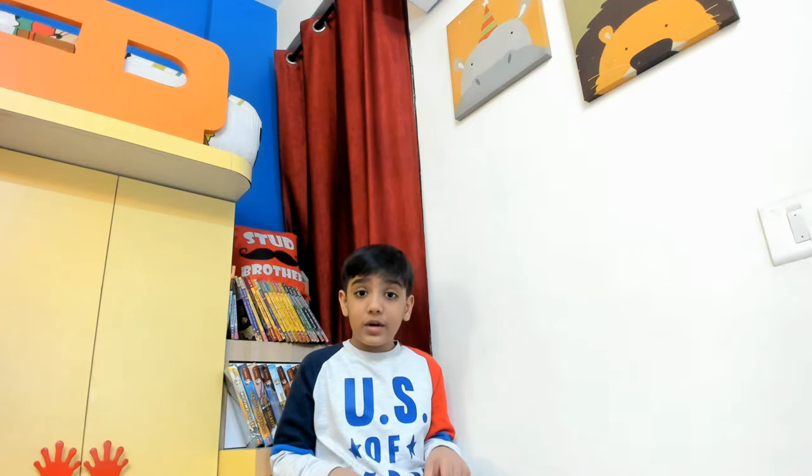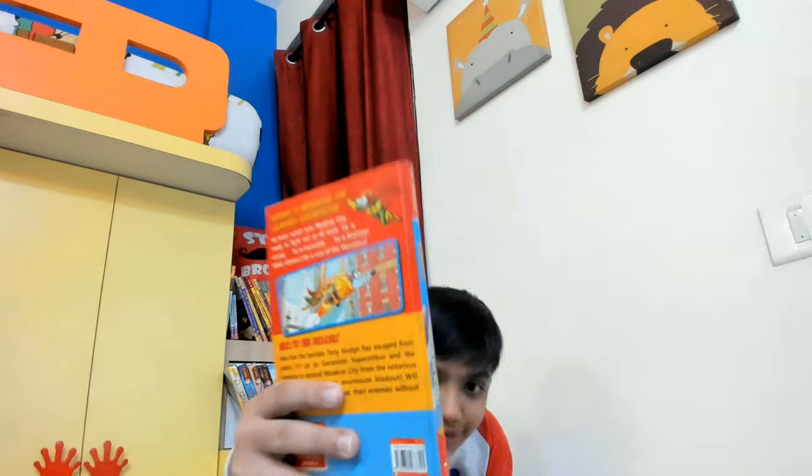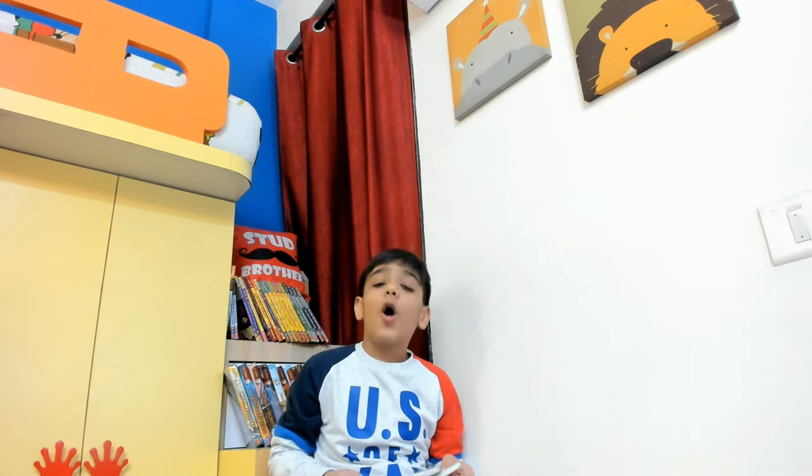Geronimo Super Stilton is probably my favorite character in these stories. The second character I'm going to tell you about is Swiss Paws. His super suit can transform into anything — as you can see here, he's transforming into a plane. This is awesome. I would also love to have a suit like that, to transform into anything in the world.